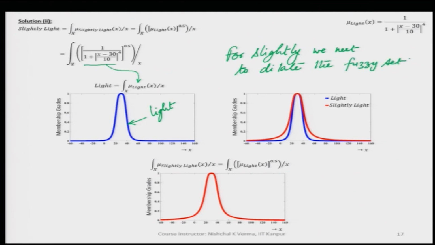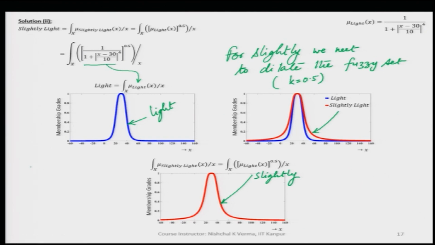When we dilate the fuzzy set, we get a new fuzzy set, which is slightly. For slightly the value of k, because we are dilating, is k equal to 0.5. Similarly, more or less is the same as slightly.